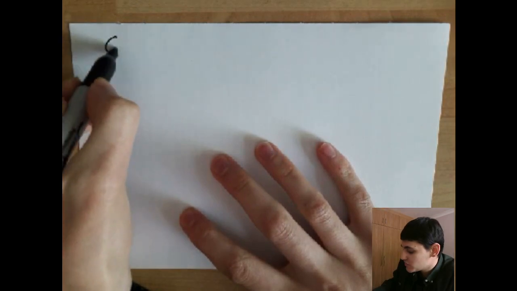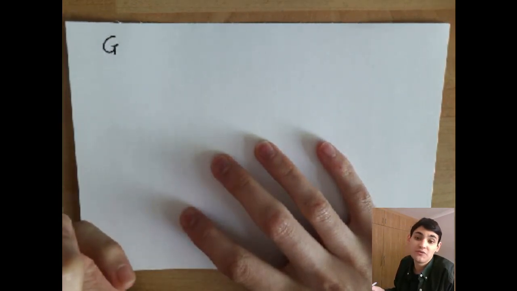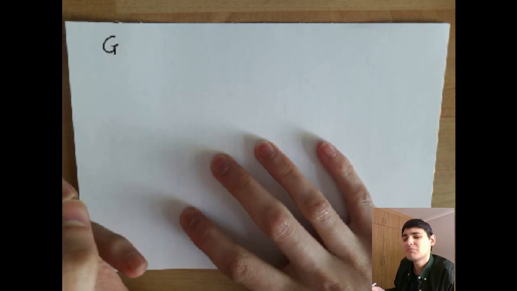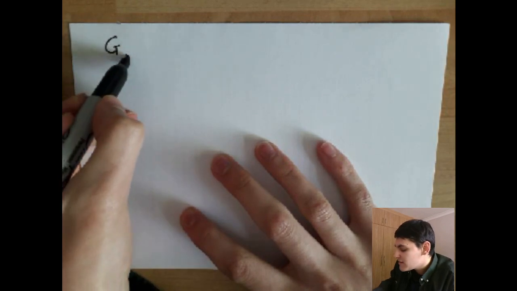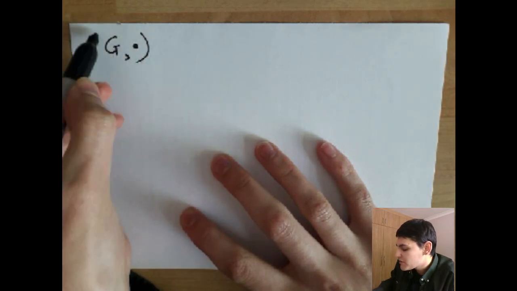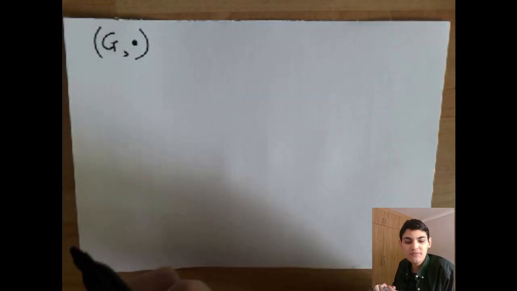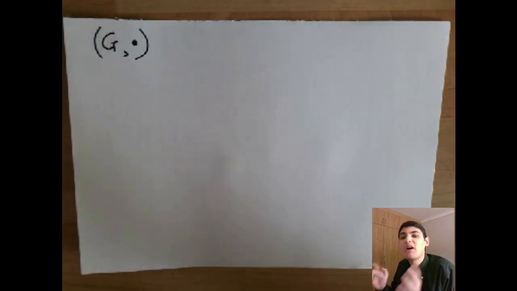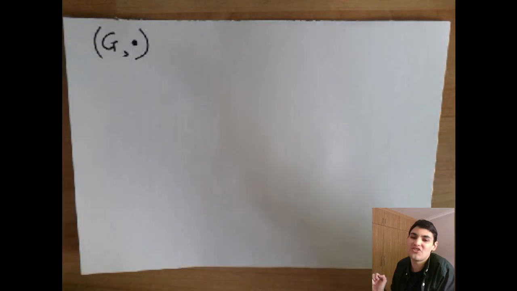First of all, what is a group? Okay, well a group is a set which we'll call G for group. Okay, not G for Goran, unfortunately, but you know, it's a happy coincidence, I suppose. And this set is paired with a binary operation, which we will denote with a dot. And that just means that you can combine two elements of your set G in some way and get a third out. Basically, you can do addition.